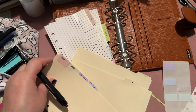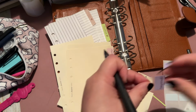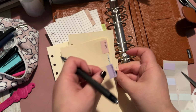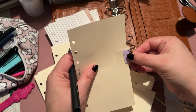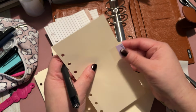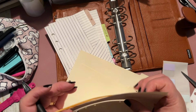So personal. And then, oh, let's move this up more. It's gonna do the same thing. I always write in the middle. And homeschool is obviously just dedicated to Sophia. I might have some information on the kids area for her, but mainly homeschool is for her.